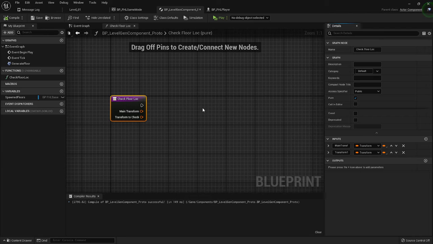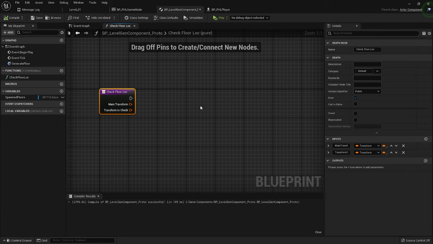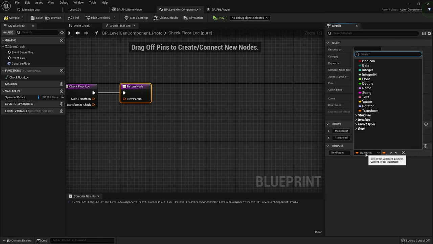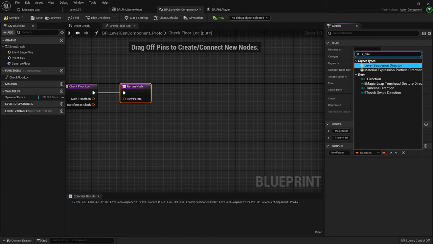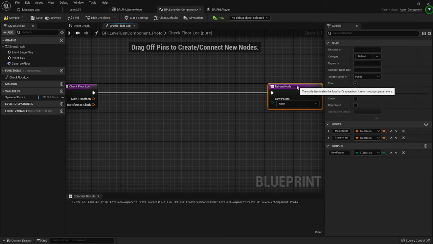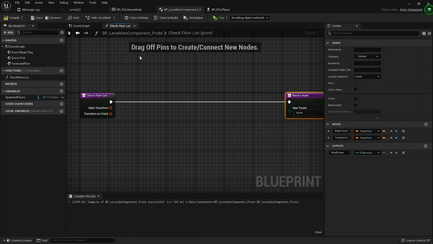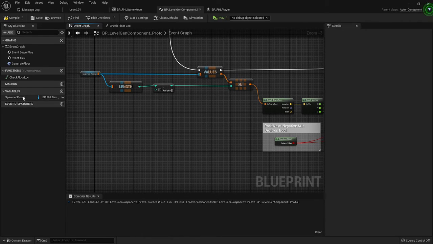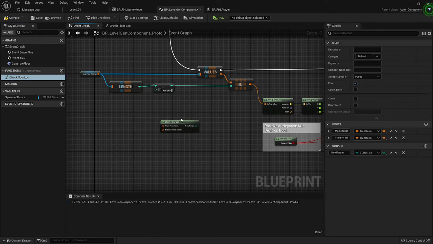So why am I doing this? I want the output to tell me E_Direction. There you go. I want this function to tell me where a specific transform is with respect to another.